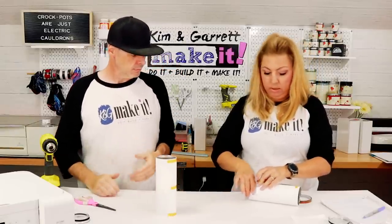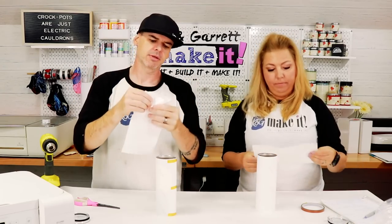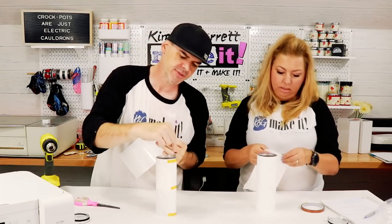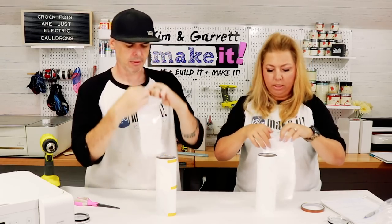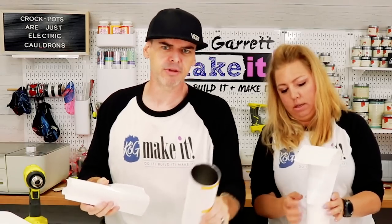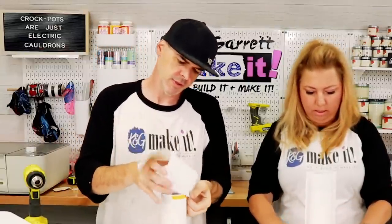All right. Step six. Now we're gonna shrink wrap them. We got this shrink wrap tube. We're gonna try to put the seam of the tube, see, there's a seam on the tube, on the seam of the paper. This is the perforation seam where you will tear it after it's baked. Yep. And we have a slight overlap with the paper. That's fine. That will work.